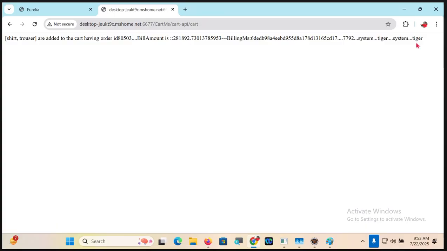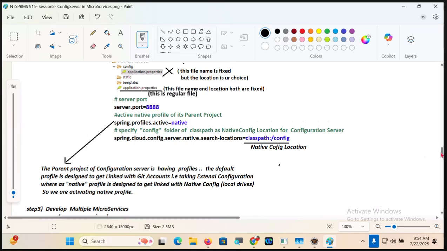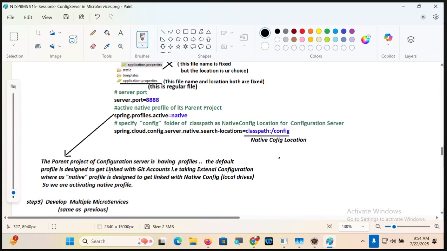So same thing, location is changed, and the profile is by default. The profile is there to work with external config. We changed the profile to work with what? Native config file. Is that clear, guys? See, the parent project of config server is having a profile. The default profile is designed to get linked with what?